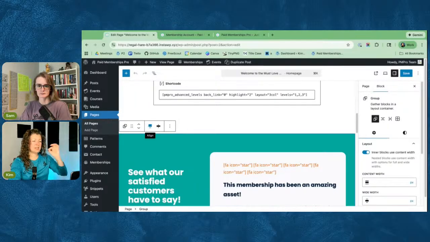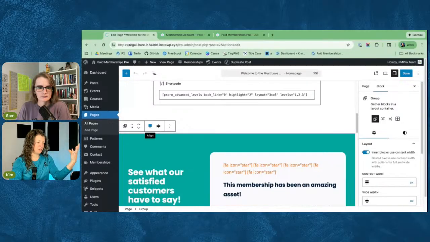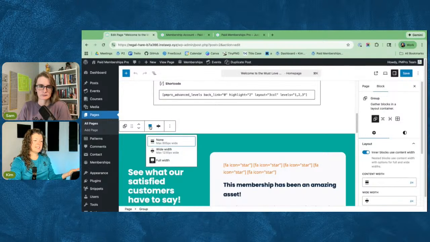So that shows that little black align hover, right, Sam? Yes. Okay, I know drop downs don't always show, but I think this is more of an interactive tooltip type thing that does show. So when you're working with a group block, if you just want to group things within the natural column of the page, you don't have to play with alignment. But if you do want things to go edge to edge, the first thing you'd want to do is add that group block and then click this align.